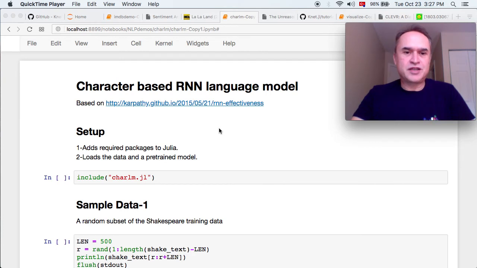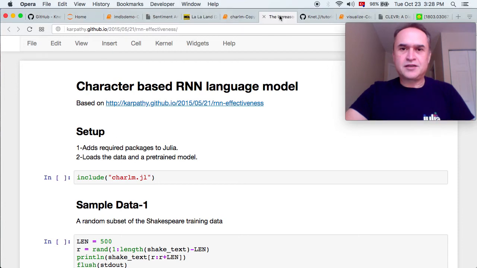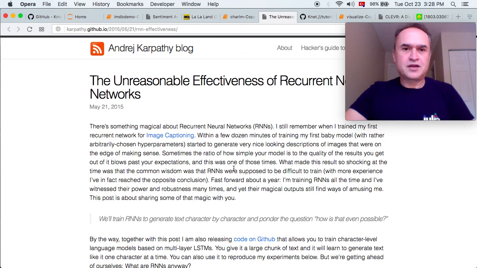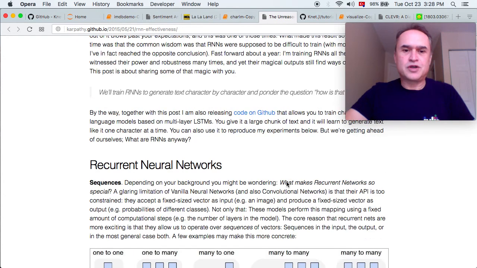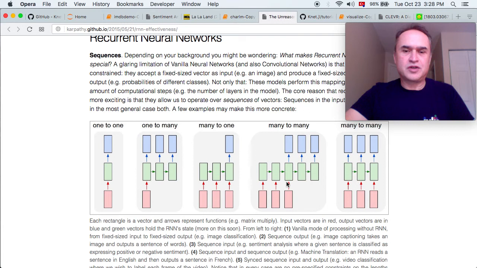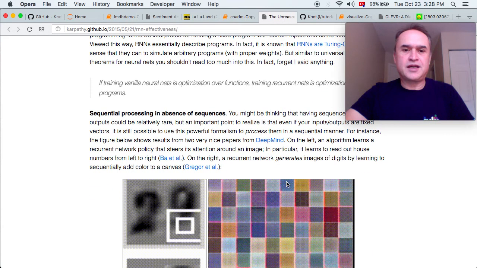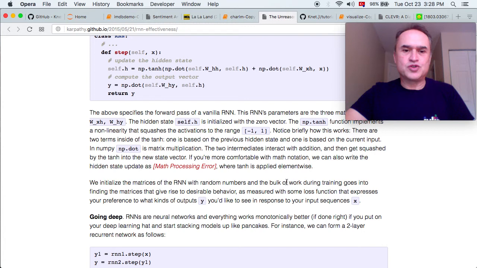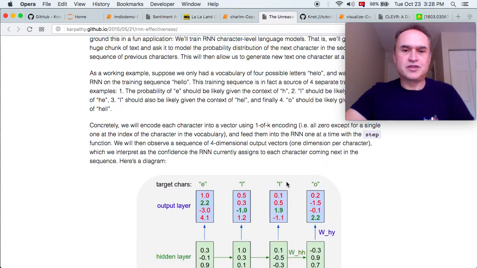In this particular case, the model we train is going to predict the next character, next letter, after seeing the first n-1 letters of a given piece of text. This demo was inspired by the excellent blog post by Andrej Karpathy, The Unreasonable Effectiveness of Recurrent Neural Networks, in which he describes what recurrent neural networks are and what kinds of text you can generate with character level language models.